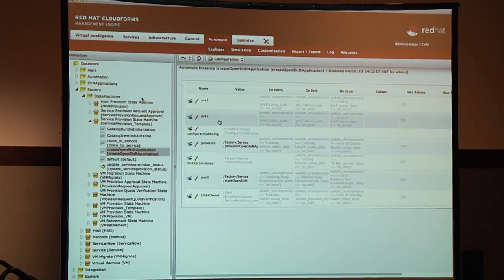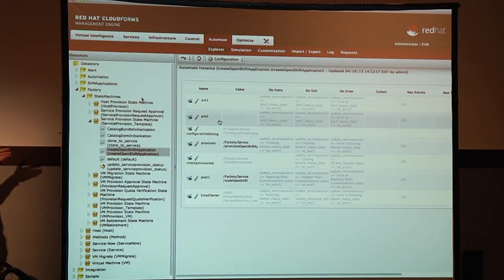check this. So you'll notice that I went up to Automate and Explore, and this is the automation engine of CloudForms Management Engine. This is the thing we say, don't show this to customers. No, I'm just kidding. It really is amazing how much you can do in here, right? So these are basically classes and instances and methods that are defined inside the Automate model.